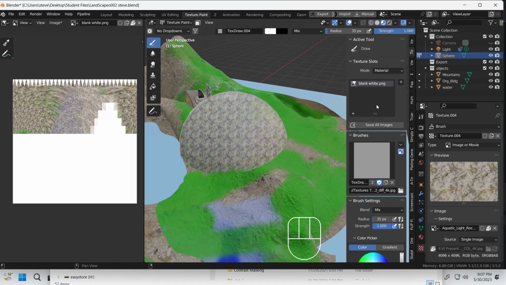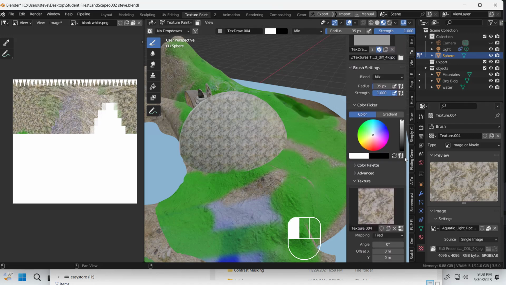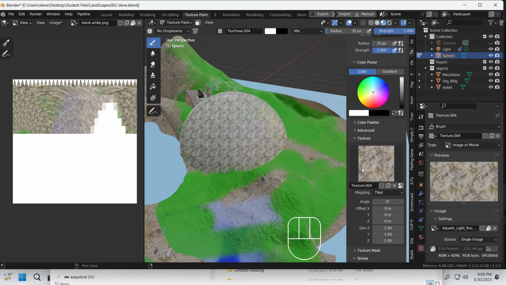So if I come on up to here, let's scroll down here. There's the image that we're actually going to be painting with. I'm curious. Let's add a little green to that. So we're adding green to our texture. We're going to add some blue. We're adding some blue to our texture. So once again, the texture here is what we're painting with.